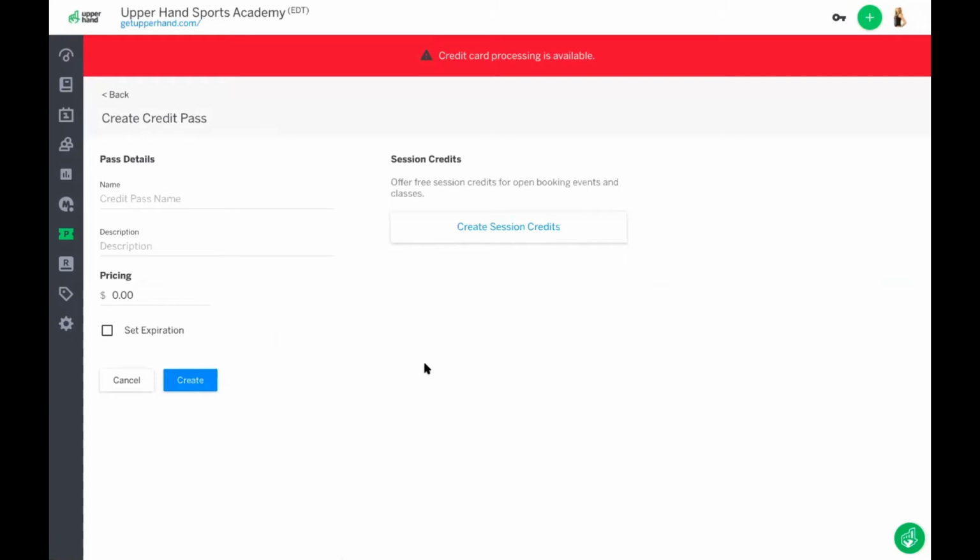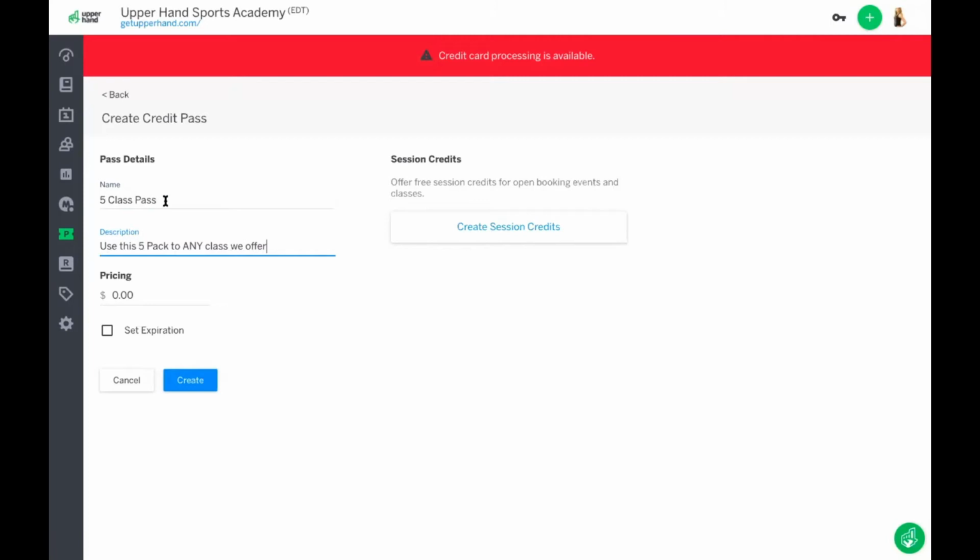Think of it as a punch card. Let's say that we're going to do a 5-class pass. As a punch card, when you normally hand them out to your business, every time they sign up, you punch one of those spots around the card. Kind of a similar concept. But when they purchase this, every time they register for a class, it deducts a credit from their account. This allows for some flexibility though. So we can say, okay, use this 5-pack for any class we offer.